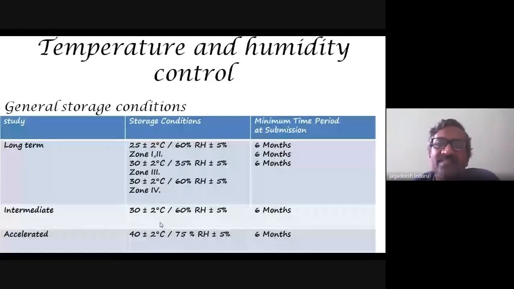And you need to store your product for at least 6 months. You withdraw the sample and study it to see whether it is physically and chemically stable or not, and you supply the data. In the long term testing, if there is any problem, you recall the product from the market back to your factory. Otherwise, you keep on selling your product. This is the way you can enter into the market.